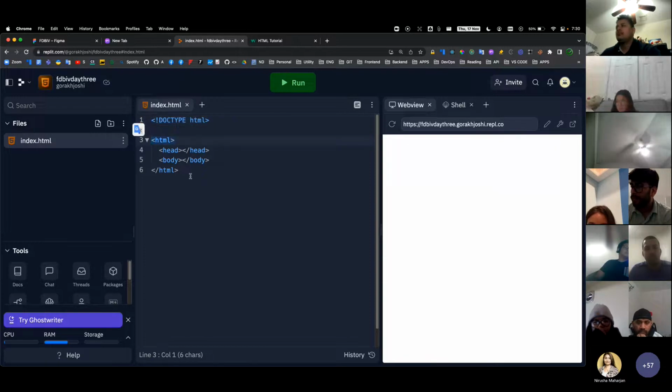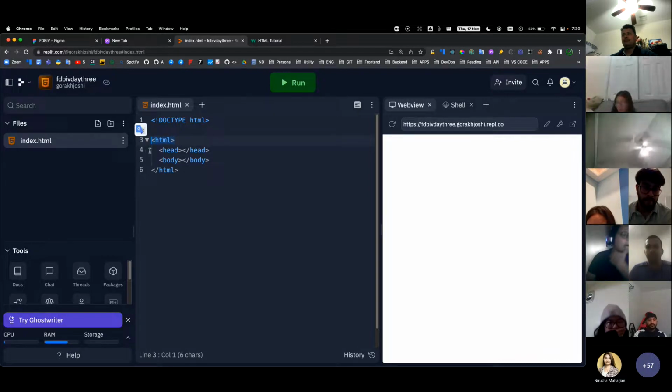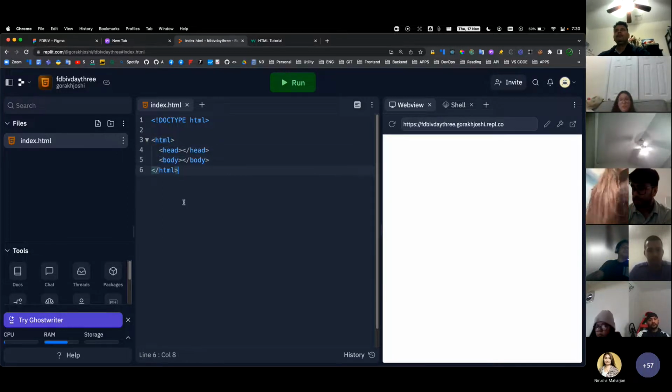And you always need to have the HTML outer wrapper, outer element, sorry, outer tag. This is the tag. As a whole, it is an element. All right. So the outermost is the HTML tag. And inside the HTML tag, we always need to write two tags. The first one is head and the second one is body. So we always need to have two elements, the head element and the body element.